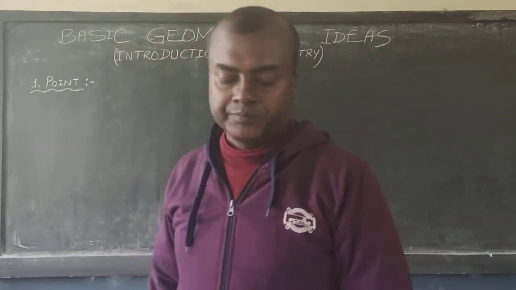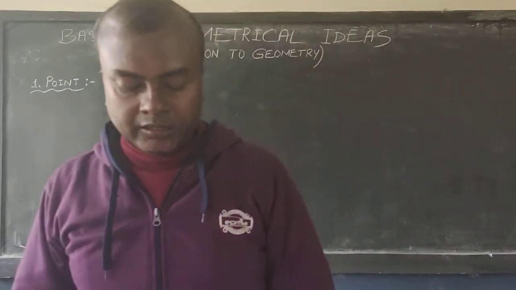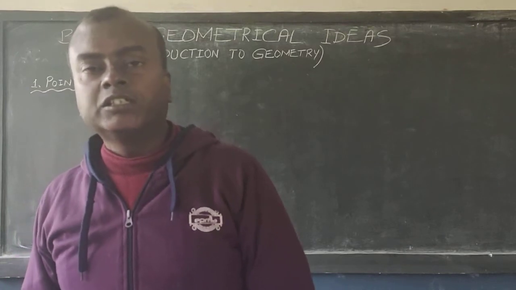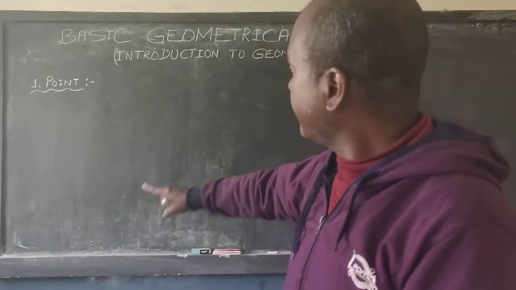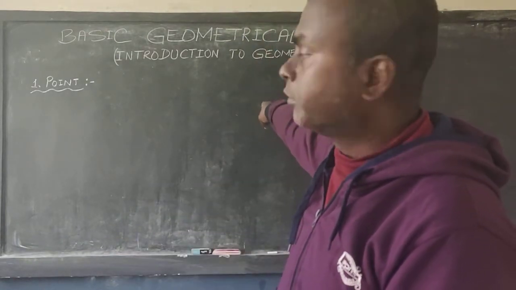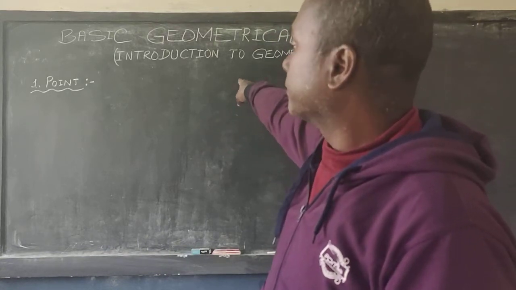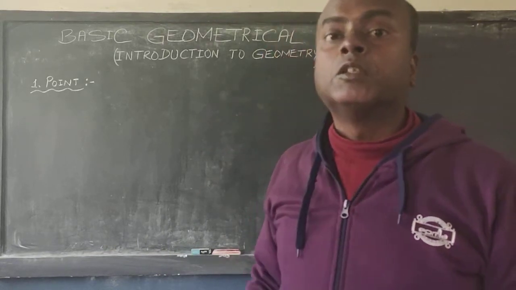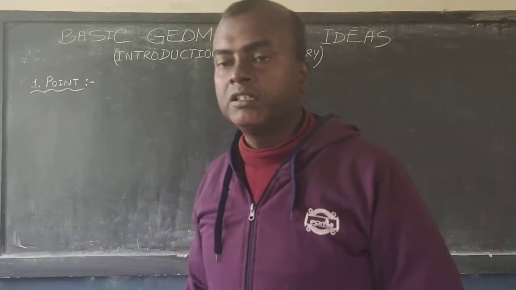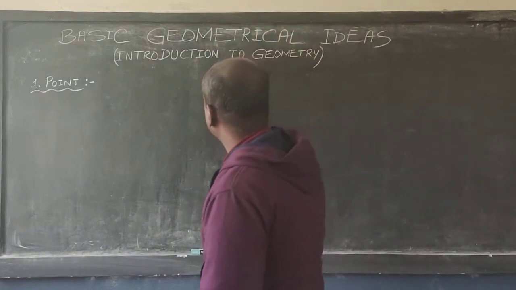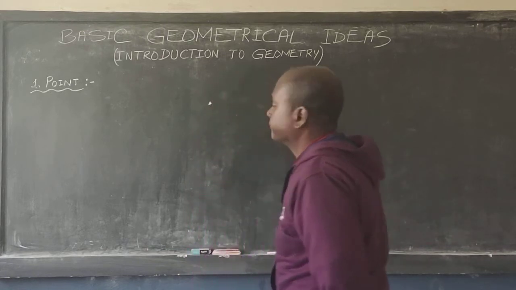And the first topic is points. First of all, let us start with the definition of a point. I have written the heading over there. Points are exact locations in space. Now look at me. I point like this with my finger on the blackboard. I say, students, look at that point on the blackboard. Nobody will understand where I am pointing, isn't it? But if I go near the blackboard and I say, okay students, look at this point on the blackboard.